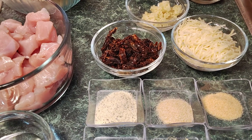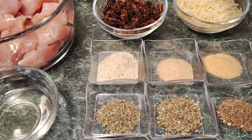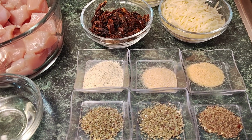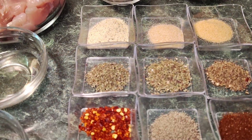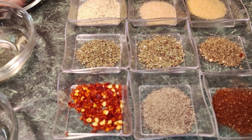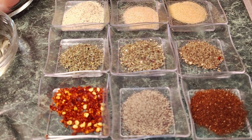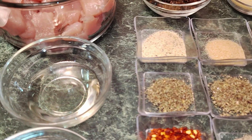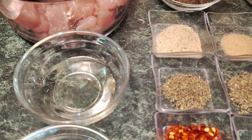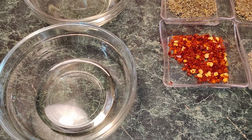1/2 teaspoon of garlic powder, 2 teaspoons of Italian seasoning divided, 1/2 teaspoon of basil, 1/2 teaspoon of crushed red pepper flakes, 1/2 teaspoon of ground black pepper, and 1 teaspoon of chili powder. I also have 2 tablespoons of olive oil, and then I have another tablespoon of olive oil.